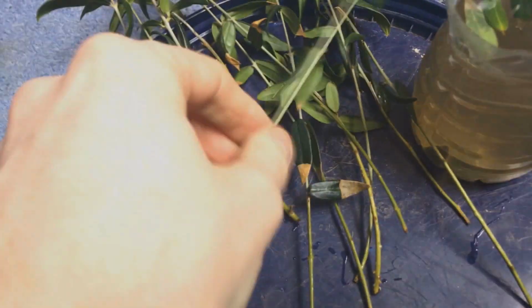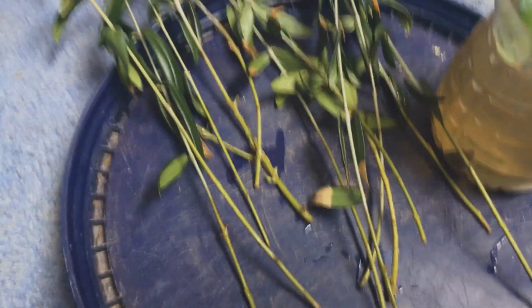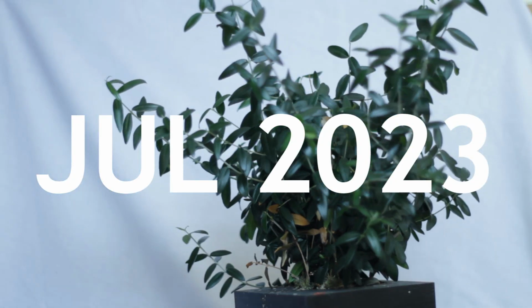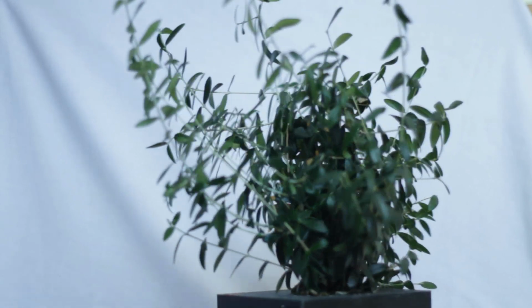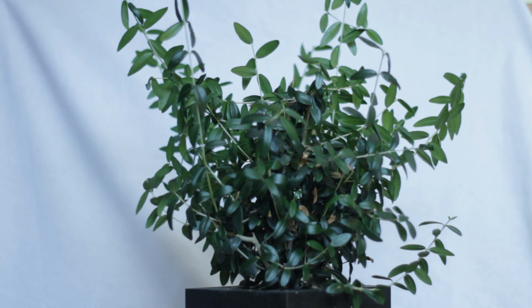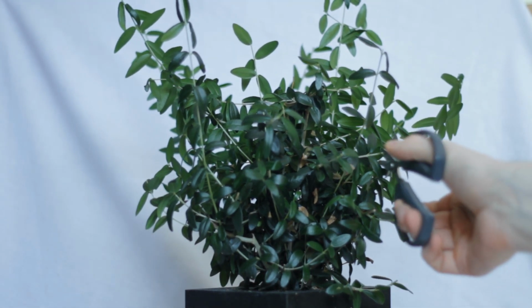And here's a few that didn't root, so I'll just add them back to the water and wait for them to grow and plant them again later. In July, the ones that have been here previously are growing like crazy, so that's always nice to see. So I'm going to prune those back. And the ones I put in before the previous month, they're not dead yet, so maybe they might actually finally survive.